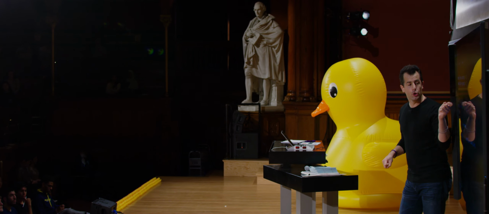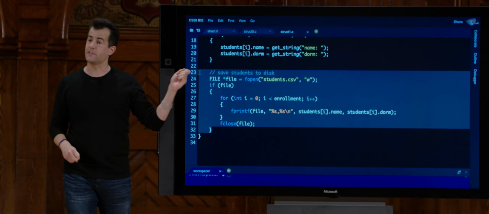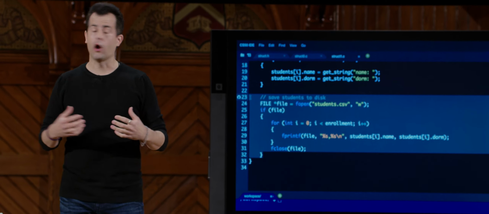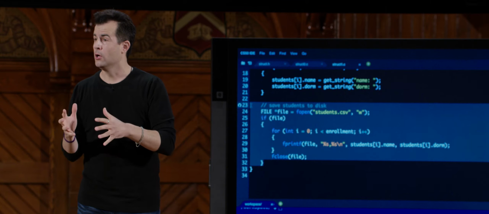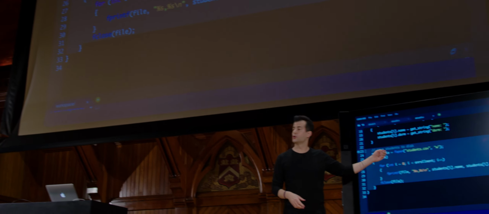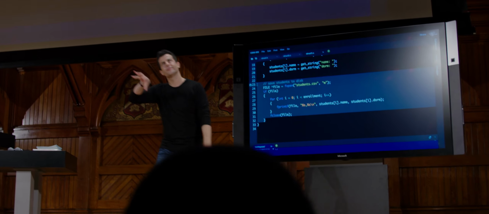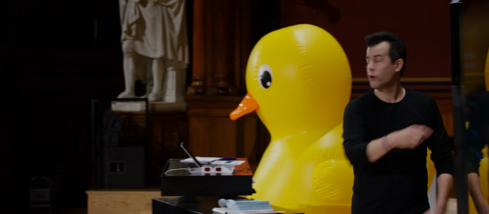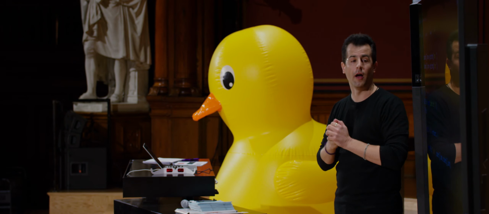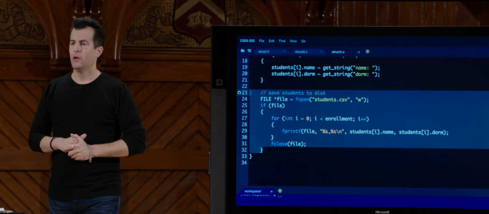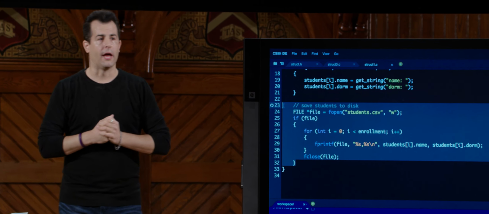So here we have a new data type on the left. It's all caps, which is a bit of an anomaly, even in C. But FILE star file just says, hey, give me a variable of type FILE that can store the address of a file, so to speak. And technically, that's not the address of the file on disk. That's the address in RAM once you've opened the file. But for now, just assume that this is an abstraction for the file. And it's just called literally FILE. So what is line 25's purpose in life? Even though we've never written this code before now.